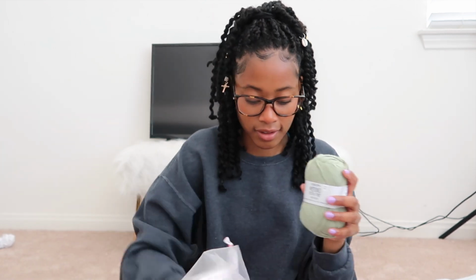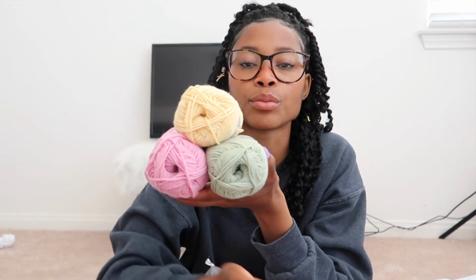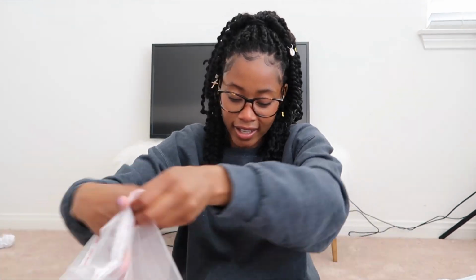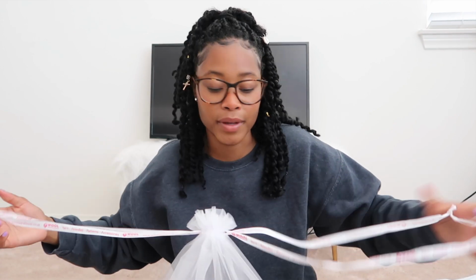Look at these three. Just these three in general are perfect spring colors, period. So beautiful. Oh, I love these. And it's so squishy and soft. I think that's all the colors in this one. Yeah, literally I love this yarn. I'm so happy I picked it. Oh my gosh, I'm so happy.